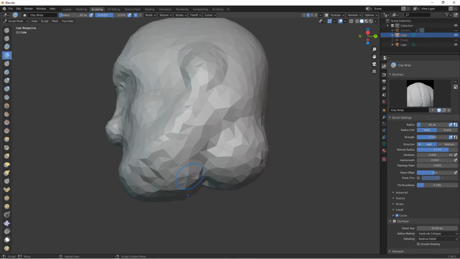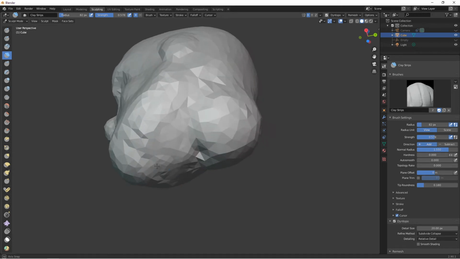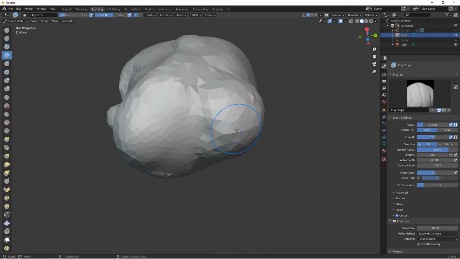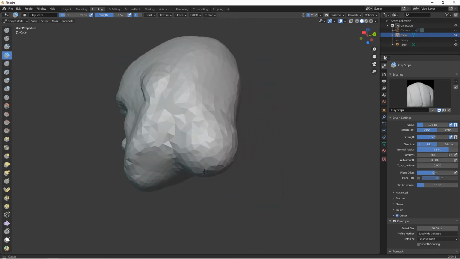Clay strips. We're going to carve out his chin. Holding down Control, carving that out. Don't worry if you mess up. We can always put it right back. Look, I just put it right back. Hold down Control to carve in. Letting go to build up. I'll hold down Shift to smooth it all in. And that just defined a differentiation area between his head and his neck. Look at that. See how easy that was? You can do this.